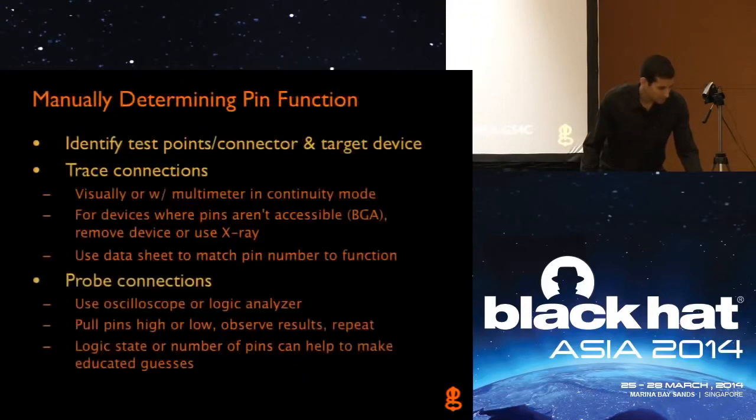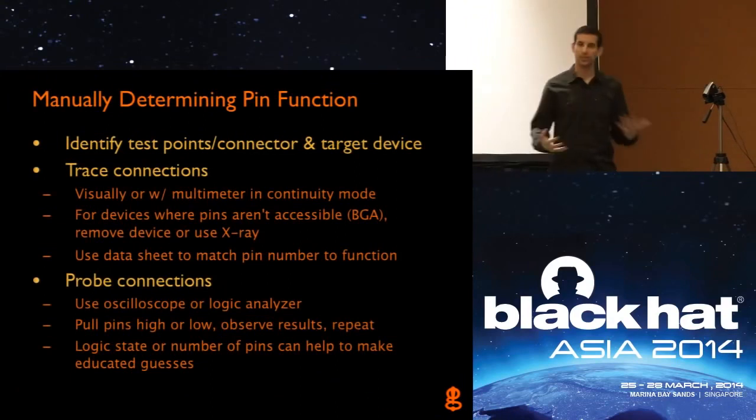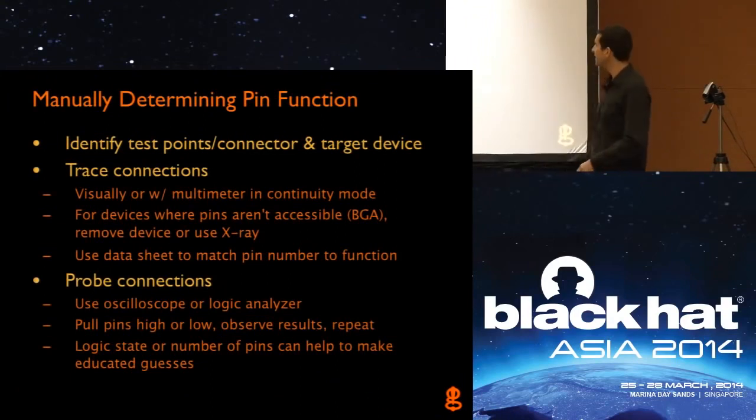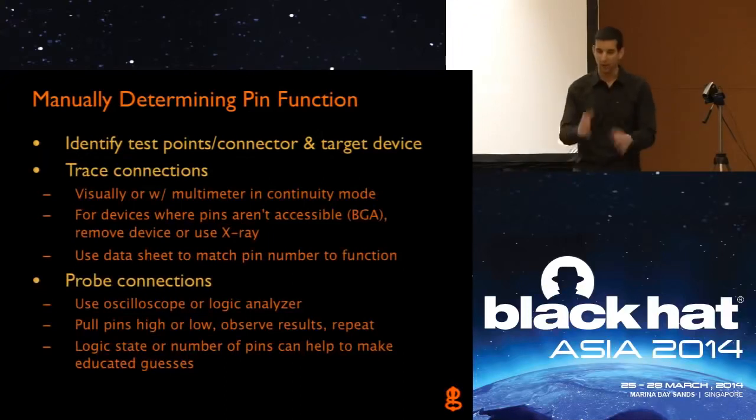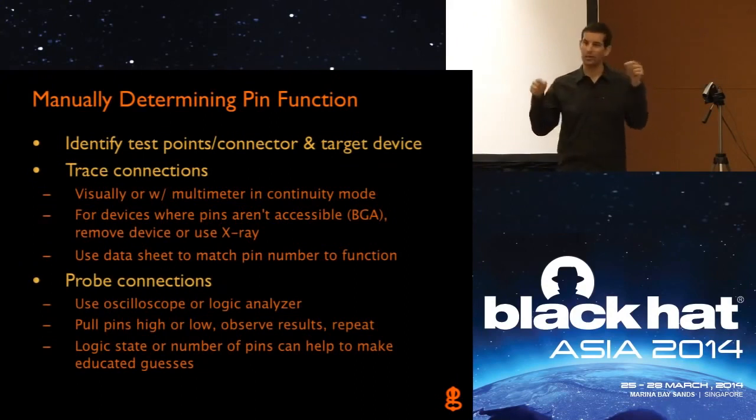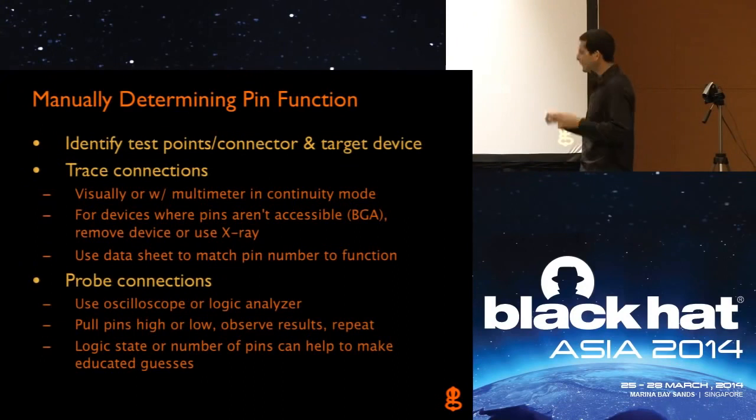Once you do find the interface, the traditional way to manually determine pinouts is to first look on the board and find your connectors like we talked about, then try to trace out where they go. Usually there'd be a main microcontroller on the board somewhere that's very obviously marked, or it's towards the center of the board, and you'd want to see if the connector goes back to that part. So you could visually trace things, use a continuity tester or multimeter in continuity mode to check connections, trace them back to the part, and then use a data sheet to correlate those pinouts.